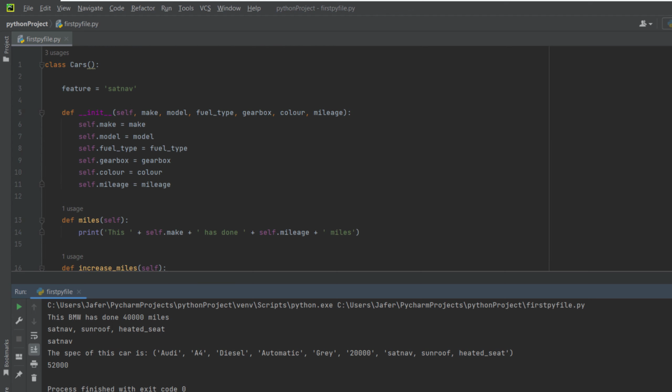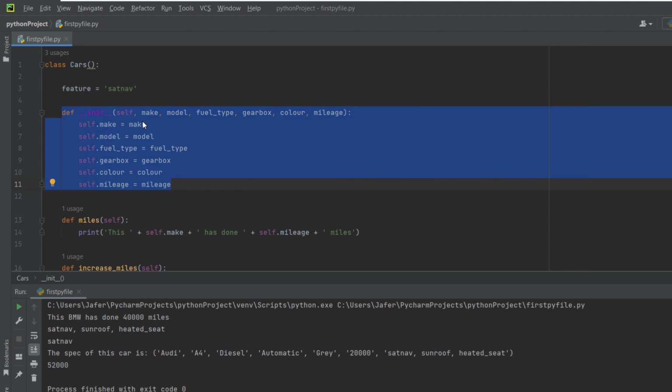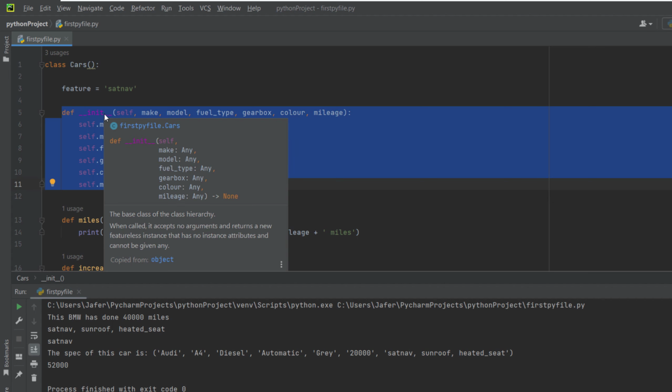So just to recap, we give the class a name and then we can specify our class variables. We create the main blueprint for the main body of the class down here and our parameters inside here. Not to forget the self keyword is the first keyword inside the parameters and it represents the object it is building. And of course the special dunder method, which is initialize with the double underscore before and after. And this initialize function is called upon every time a new instance is created. It is also known as a constructor, which is a special type of function called to create objects.